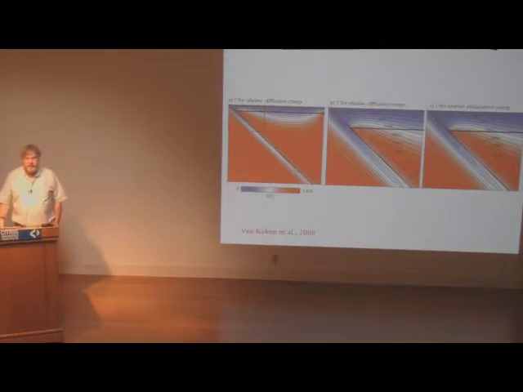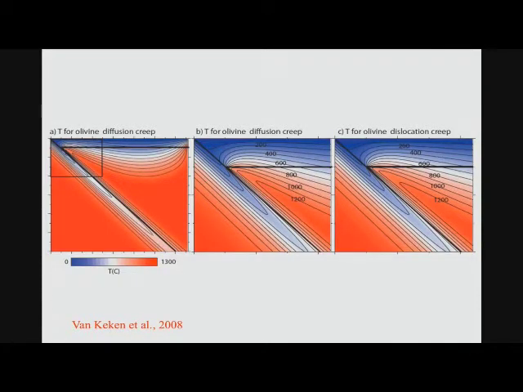Yes? So in figure A, the top right. Can you use a microphone, please? In figure A, top right corner, is that just the boundary condition, because the contours converge at the corner? This one here? Yeah, that's the boundary condition. There was a simple linear gradient imposed down to mantle temperature here. It's artificial. But it's not there for the others. Well, that's because this is a zoom in. So this only is 230 kilometers or so. So the boundary condition is all the way over in the next room.